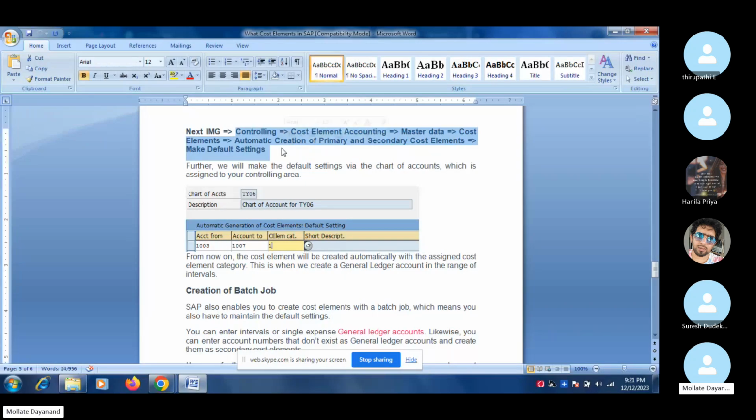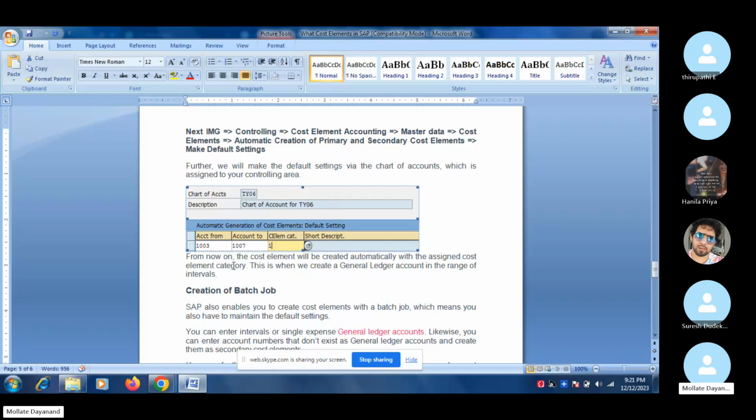Based on that we have to follow. Here the account starts from and ends at a number given by SAP that we need to select, and here we have an option of 1, so that we can go through the help menu.